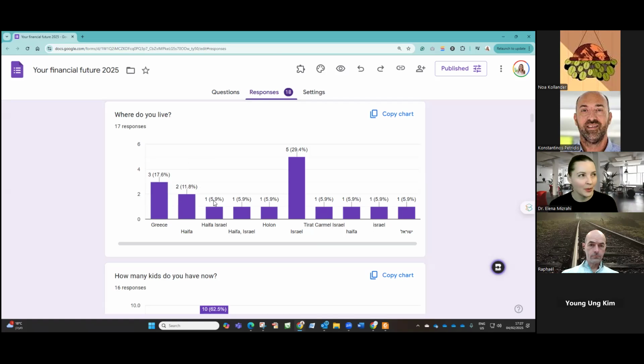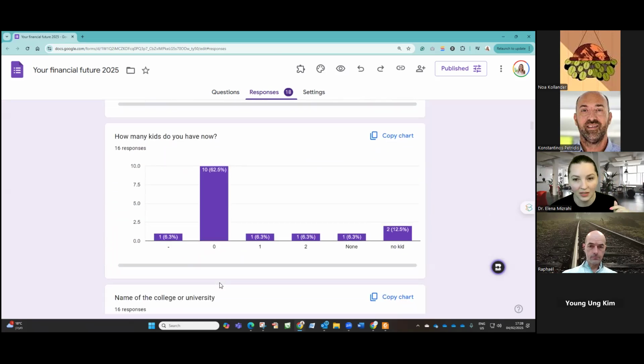I can do it because I have only 18 responses. Imagine I had 1,000 people answer this, right? I would probably need AI to help me put all the locations together, all the Israeli people in one column, because what are all these graphs? It's irrelevant, right? For us, it should be 2 graphs, Israel, Greece, that's it, but no. So AI may probably help, but maybe not necessarily.